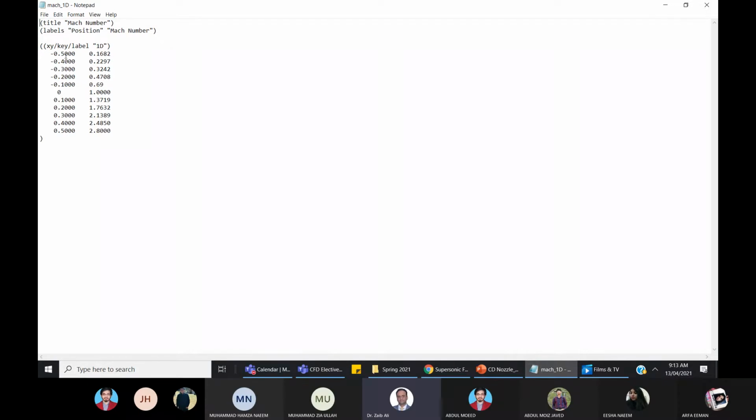So it starts from x equals minus 0.5 to the throat and then to the outlet. And then the second column has the corresponding Mach number values. So this is the analytical result which we will use to compare our simulation results with.